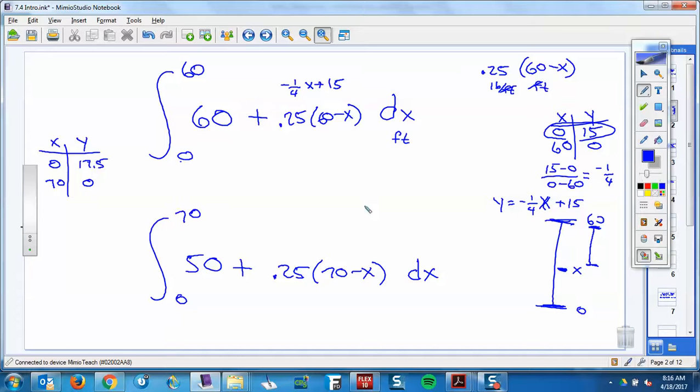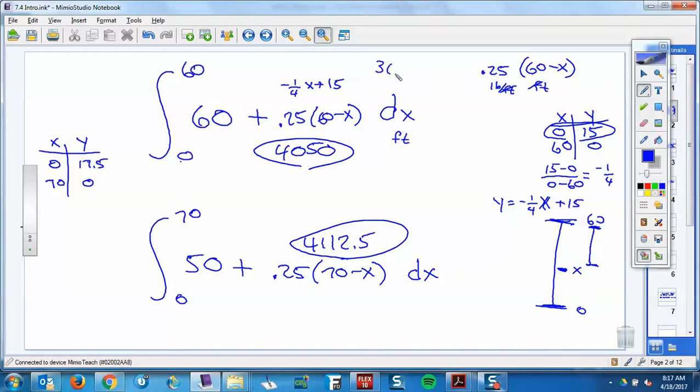We get 4,050 for the top one, and 4,112.5 foot-pounds. So this one, if you ignore the rope, would have been 3,600, and this one would have been 3,500. So this one would have taken more work than this one, but because of the rope, and there's more of it in this one down here, it ends up offsetting that and actually being more work to do. So that's a good one.